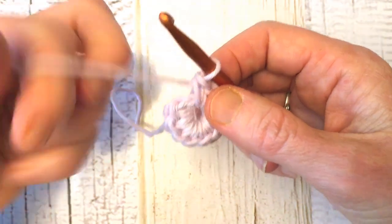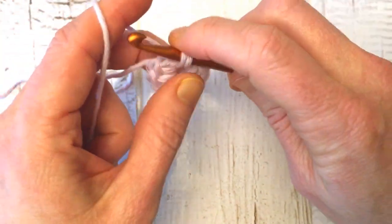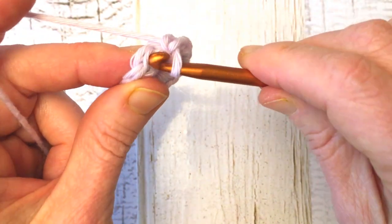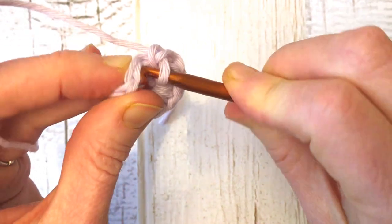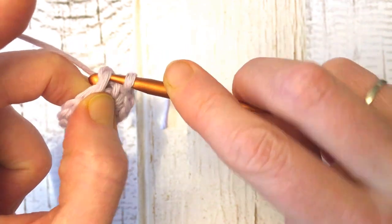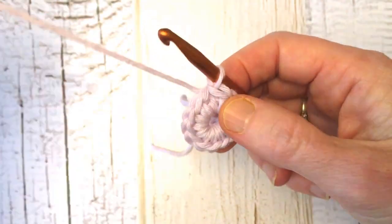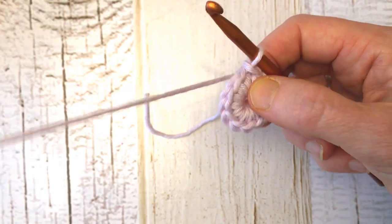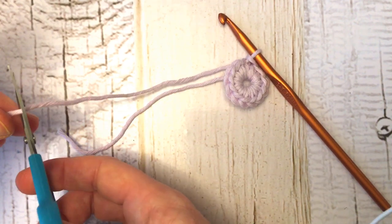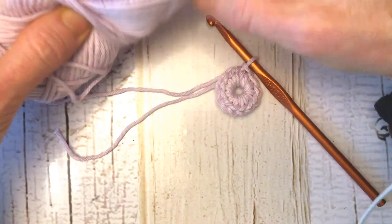So I have just one more to fit in here. I'm just going to pull these down a little bit further, and that's 12. So now I'm going to go into my very first single crochet here, go under those two threads. I'm going to yarn over and pull through a loop, and then pull that through the loop on my hook, and that's a slip stitch completed. So at this point now we're going to cut this yarn and leave a little tail. And now we're going to move on to our next color.